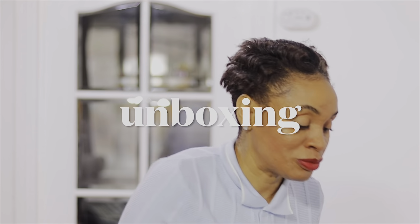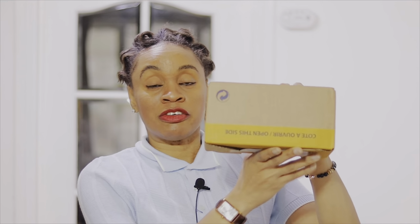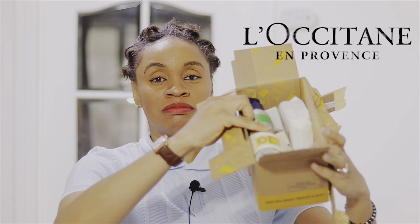So, unboxing. Once something comes in this kind of packaging, I know it's my babies, my family at L'Occitane. They always think of me, guys. Obviously, you would have seen the video of me unboxing the advent calendar. I gave the products to a friend, a dear friend of mine. I call her my mentor. So I sent it to her shop to say thank you. She has been such a good, amazing friend in my life. You know who you are. I guess I'll just call this my Christmas gift.